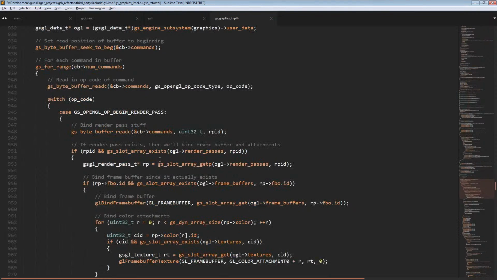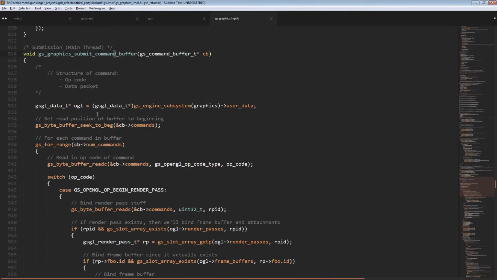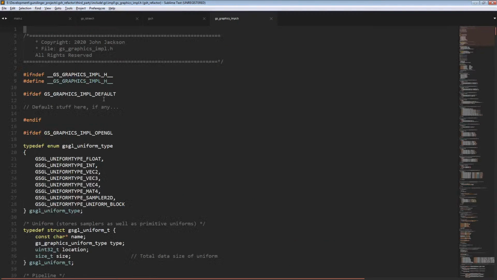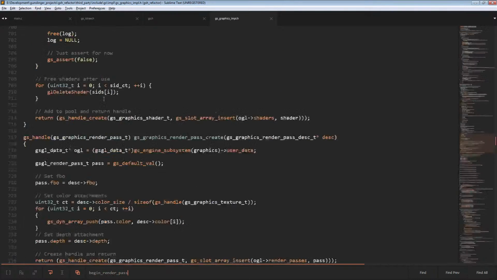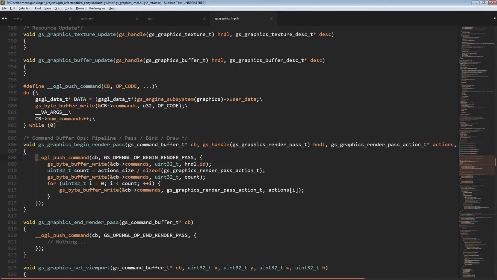So for the command buffer stuff, right? If we look at begin render pass, you push a command. The command right here is just write an opcode. It's a U32, size U32, write that into the byte buffer.